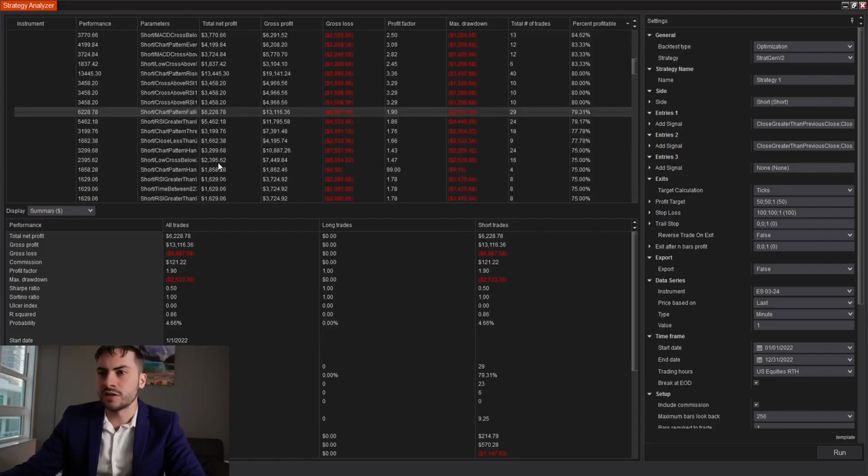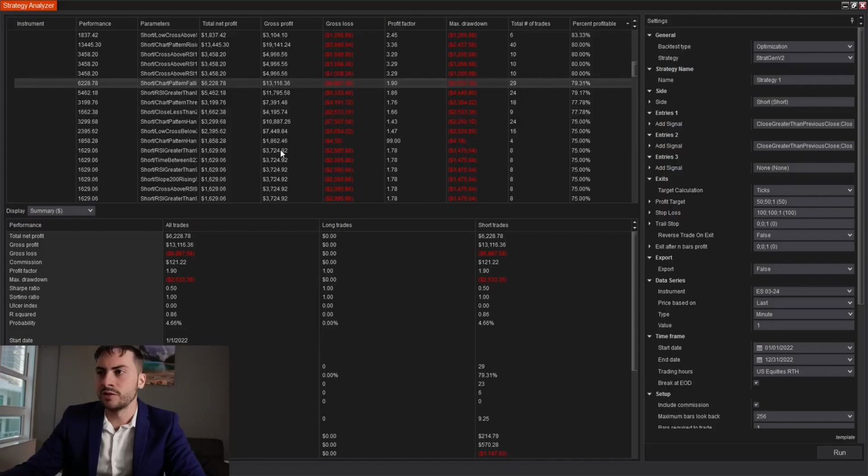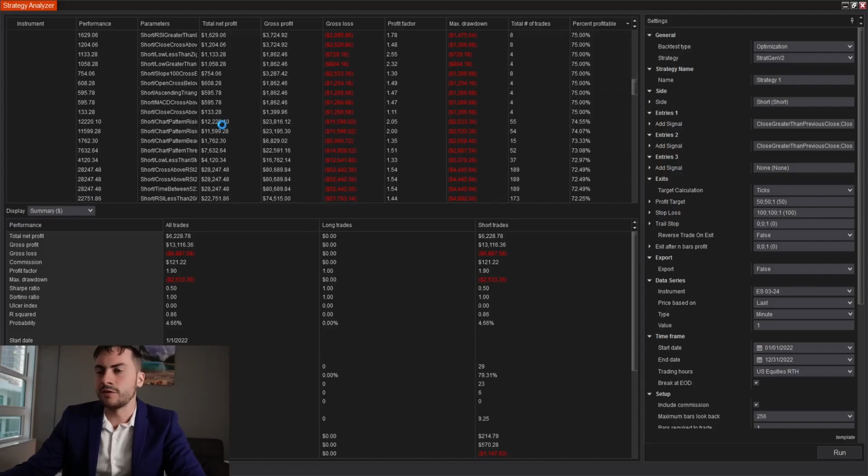Is there any other strategies that it's found? See, these are 24.18, but the return to drawdown isn't 2.0. So they're pretty risky to trade. Let's keep scrolling. Okay, 55. Let's try this one out. 12.2.